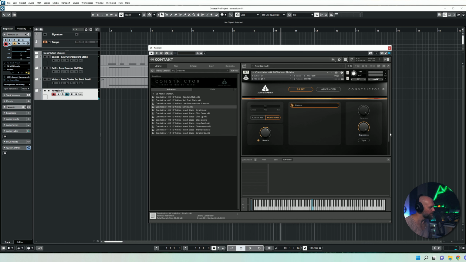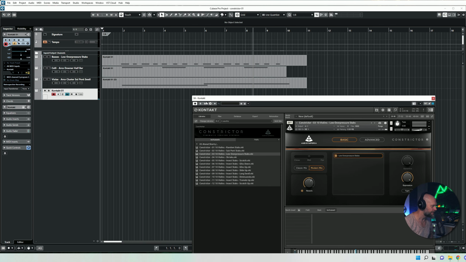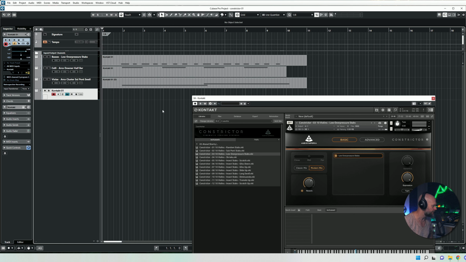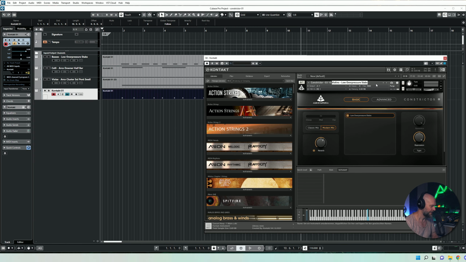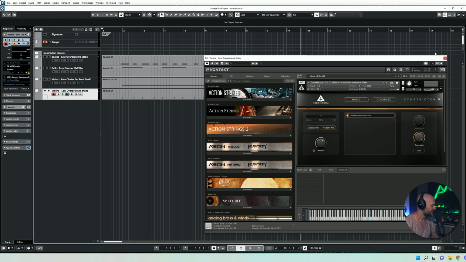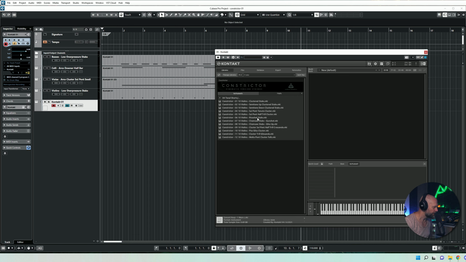I think I'm going to use these. Actually, I will mix it. I use the low overpressure steps on the accents. Let's name it. And let's try some of the tonal shorts here.